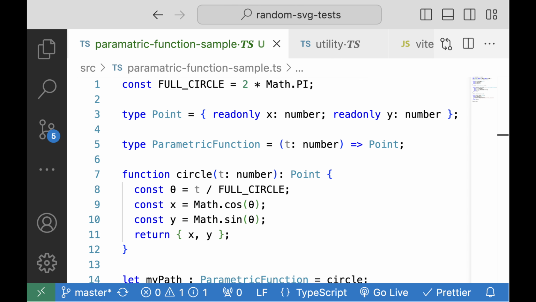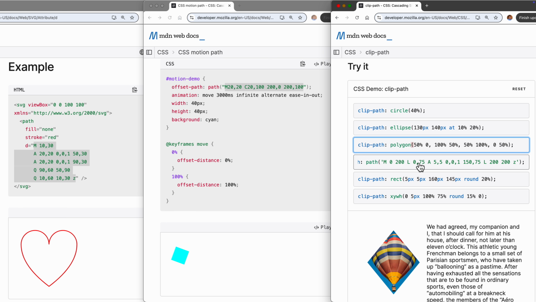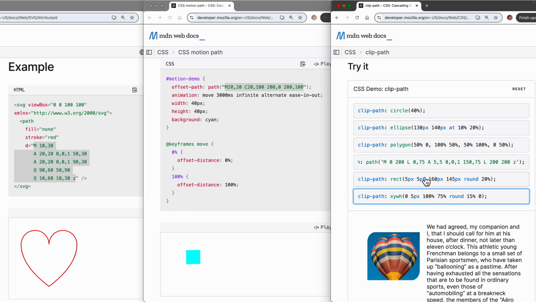Let me explain the problem. My input is a parametric function. You give it an input between 0 and 1, and it will return an x and a y. My output is a CSS-friendly path that approximates the input function. I'm using parabolas because they work well with CSS. There is nothing special about parabolas in the input domain.